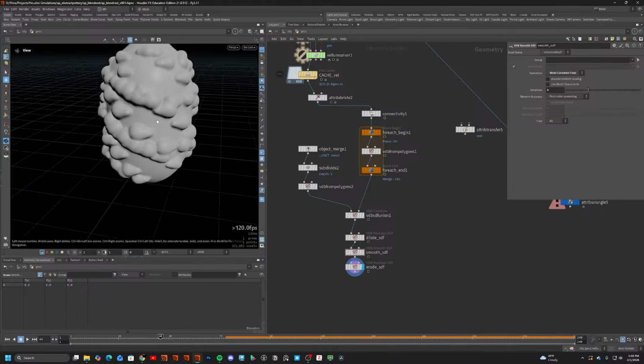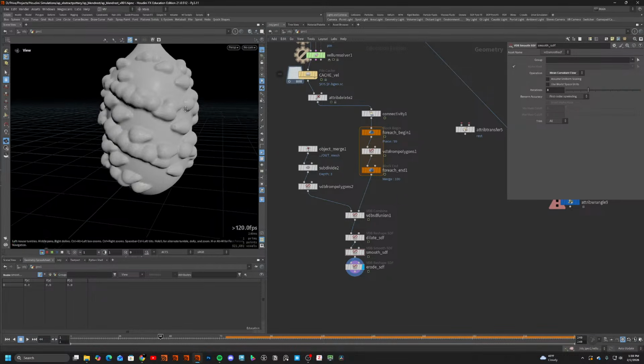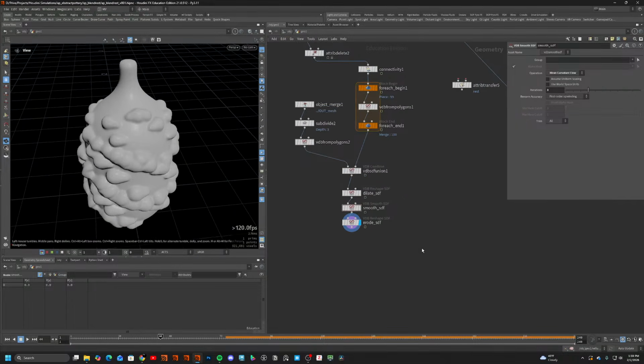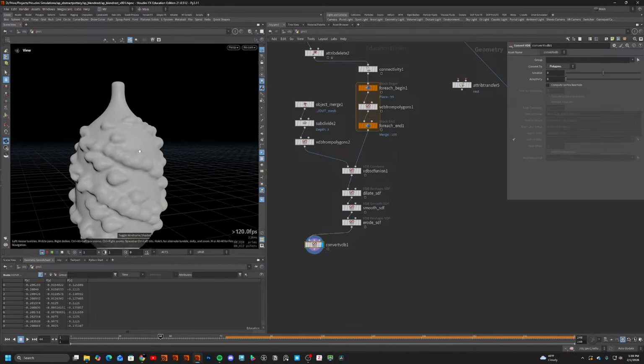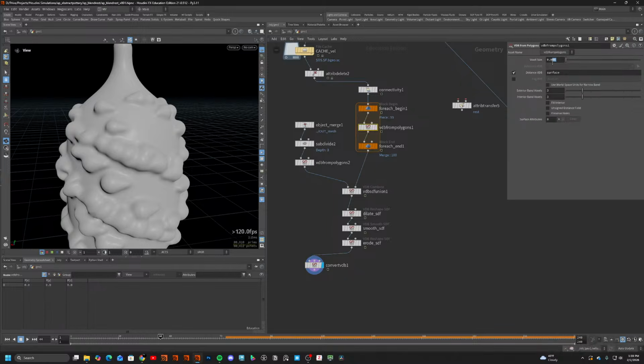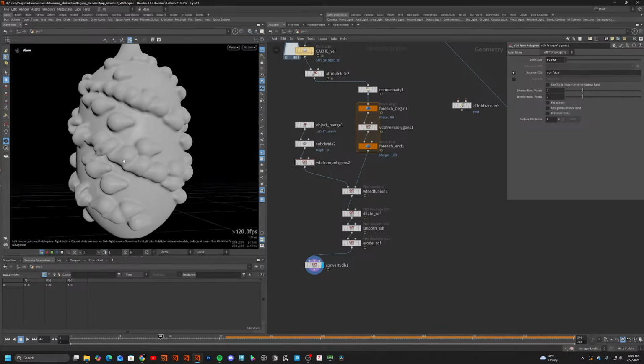But yeah, so now we have our VDB here, but what we can do is convert it to a mesh. Polygons, maybe a bit higher resolution. Like that.